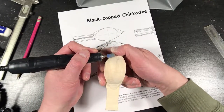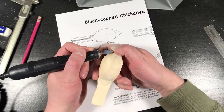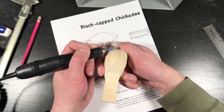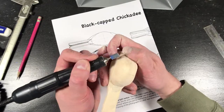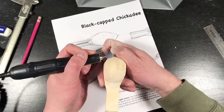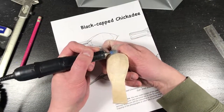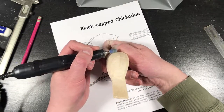See how I cover up the head? The head's turned just a little bit, and it can throw your eye off. It changes your perspective, especially because it isn't turned very much. So it's important to cover the head so you can get an objective view of what the body's looking like, because that head pointing a different way will distort your eye, and you carve the body to look even. It looks even when you're looking at the head, but you realize you're actually twisting it a bit. The head turns on a neck. It's independent of the body. The body isn't necessarily turning with it. The body's still straight. So you need to cover that head up so you keep the body straight.